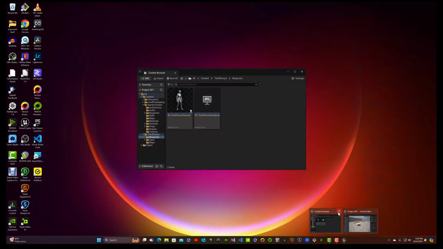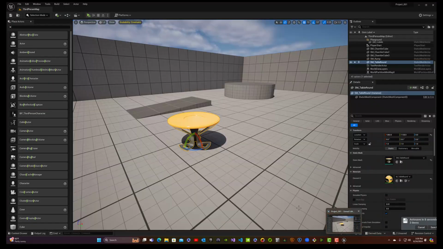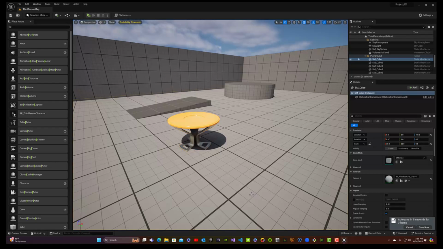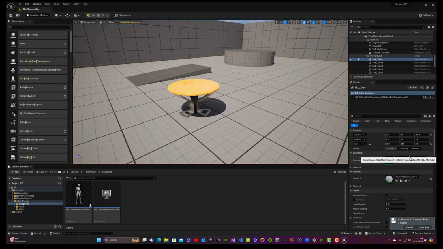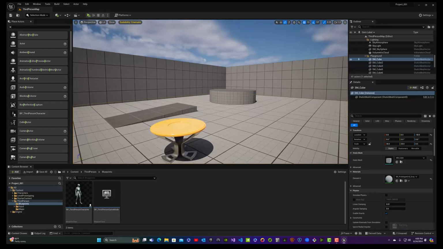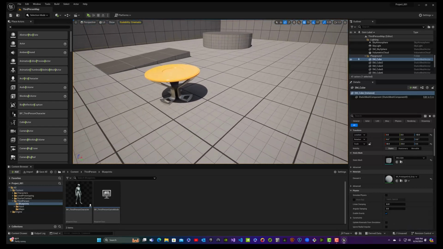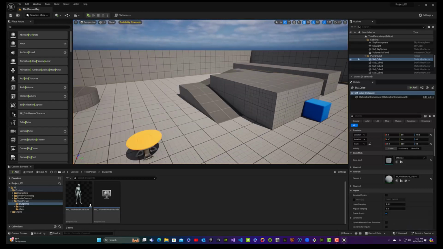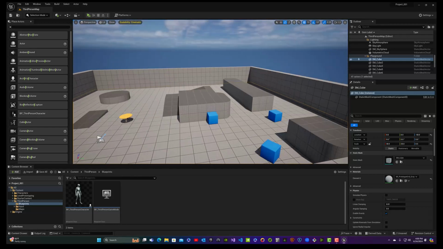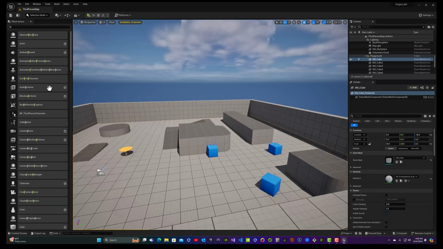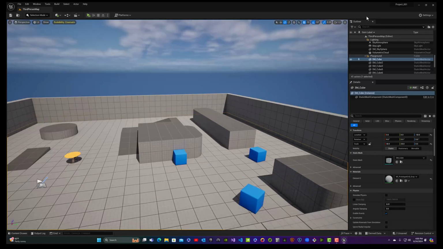But I want to close the content browser, this extra one, and now I can press Control Spacebar, bring up the content browser, and then press Dock in Layout, and it will remain there, okay? This is the classic layout that most of us are used to using. This was the default layout from Unreal Engine 4.